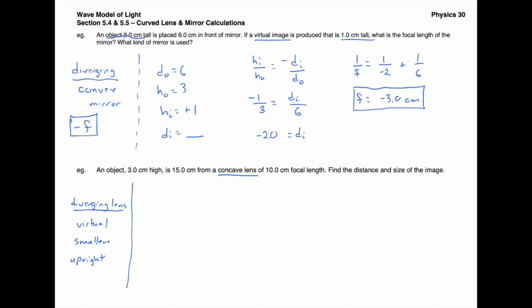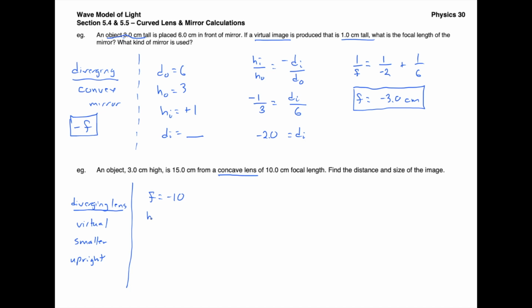So again, I would always go through those image characteristics before you do your calculations. One is really good just to help think those ones through, and that's a good exercise to do. But also it gives you a good way of checking if your answer makes sense at the end as well. So because that's a diverging lens, we do have a negative focal point. So my focal length then is going to be negative 10 centimeters there. Again, make sure you're putting the negatives in with those.